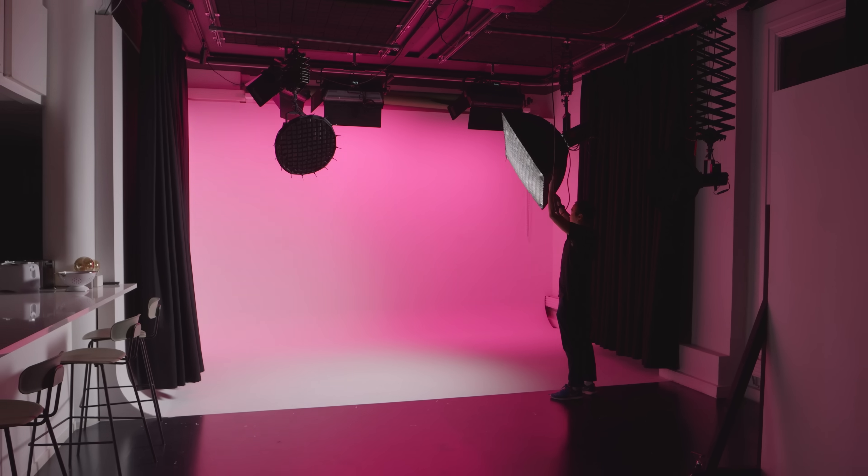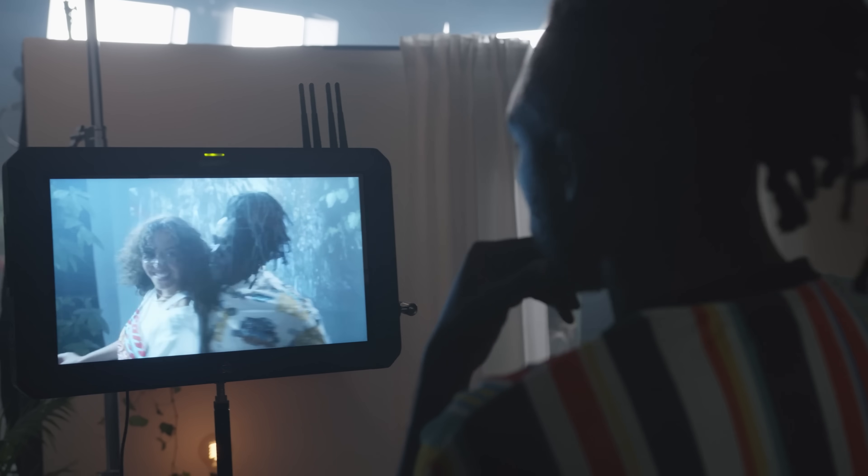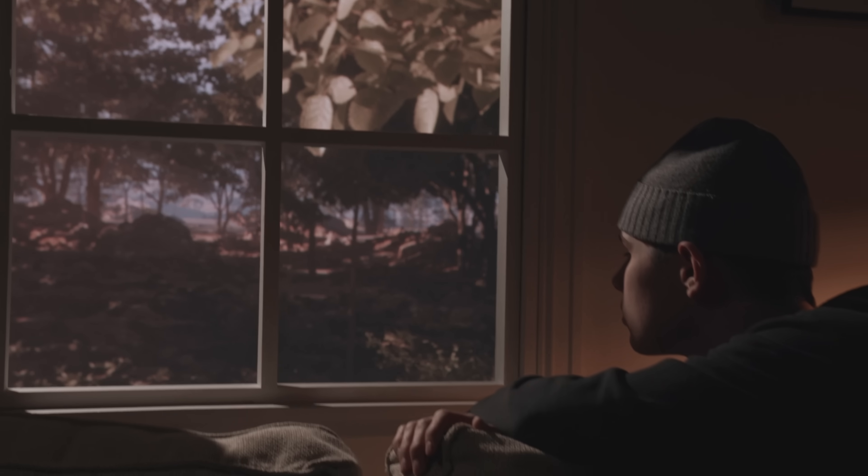Even with this super high-end projector, it is cheaper than having an LED wall. If you use a cheaper consumer projector, you will get similar results, but you'll most likely have a darker image with less contrast and less accurate colors. If you have the money for a big LED wall, that will have benefits over a projector. The biggest issue we found was that the projected image could get quite washed out from our lamps, so we had to use black fabric around the set to minimize light bounce. Additionally, subjects and props cannot be placed too close to the screen as they might cast shadows — an issue that can be solved with a short-throw projector. Creating a scene like this ten years ago would have been really hard. It's not completely out of reach anymore, and really it's only your creativity that stops you.